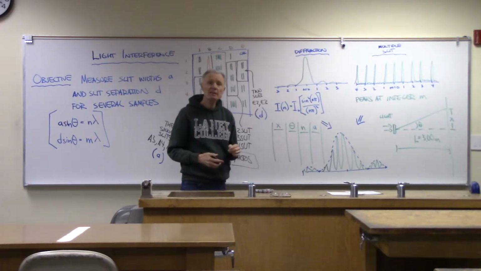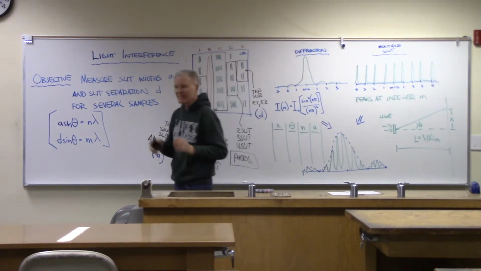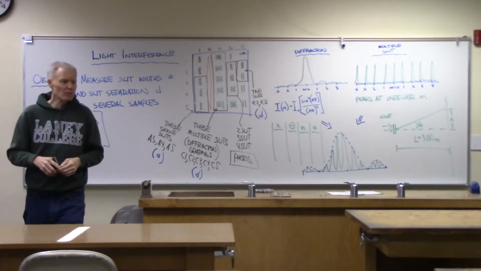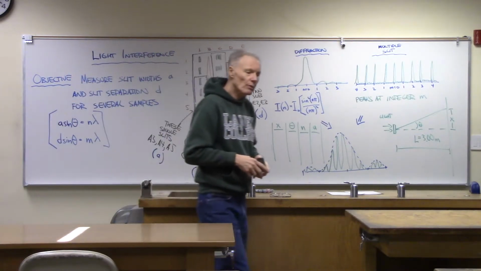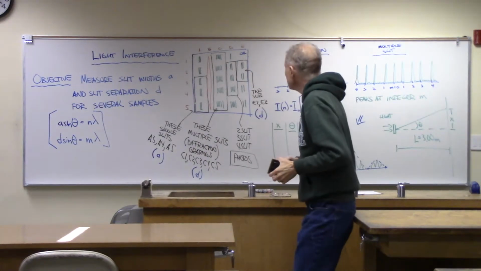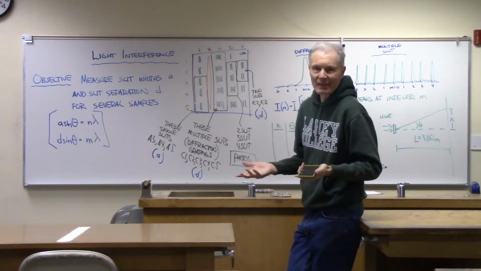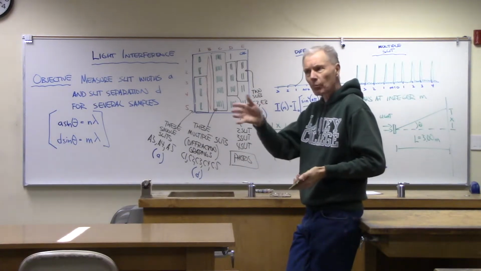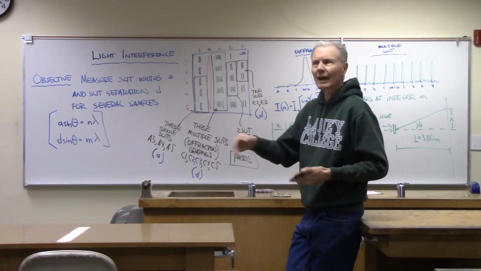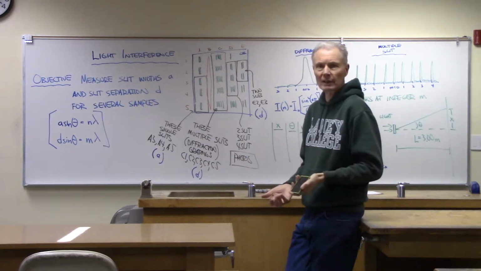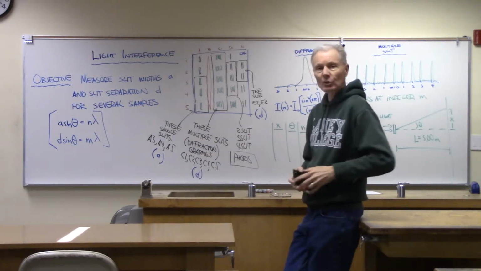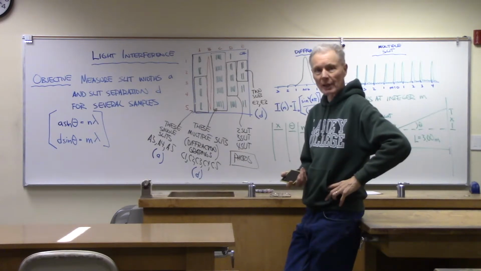Column C is really nice because I'm going to say these are the easiest measurements of all. The measurements that we do along column C are the easiest ones. They are multiple slits, many slits. They have like 10 or 15 or 20 different slits, so they start to look like diffraction gratings.